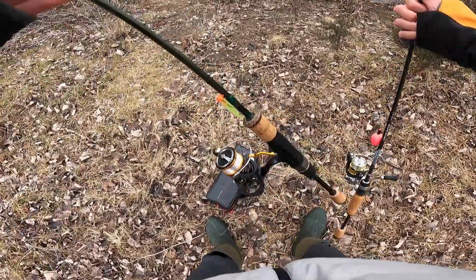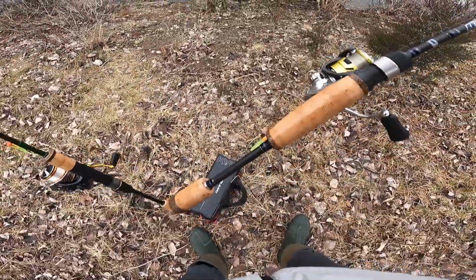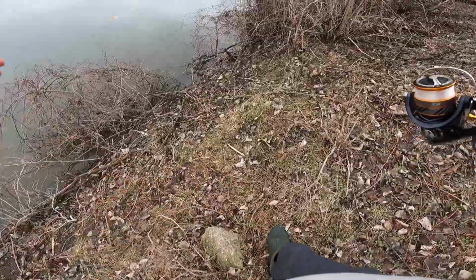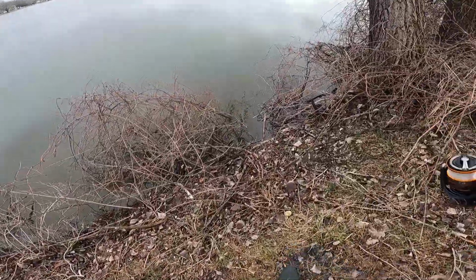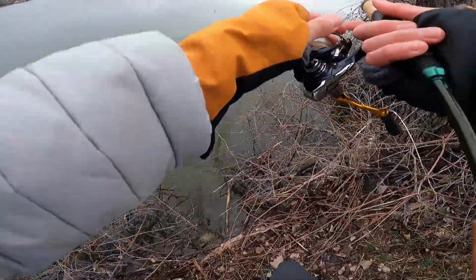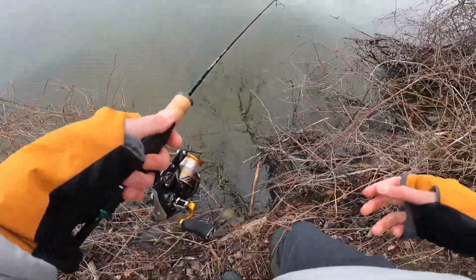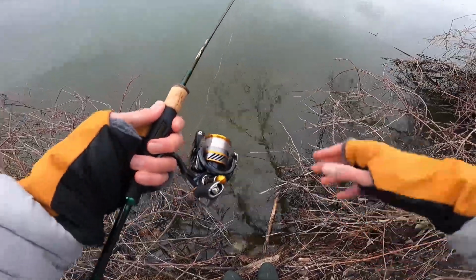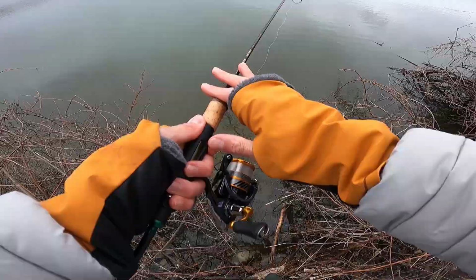It's got the 2.2 inch mule minnow, a little bit larger profile. This one's got the 1.2. We've been getting a lot of rain today and the water's kind of high and muddy, so I figure we're better off with a little bit larger profile. All right, we're just gonna fish in the same location where I had some success the other day. And today I actually re-rigged, and I'm using a 7-foot ultralight as compared.